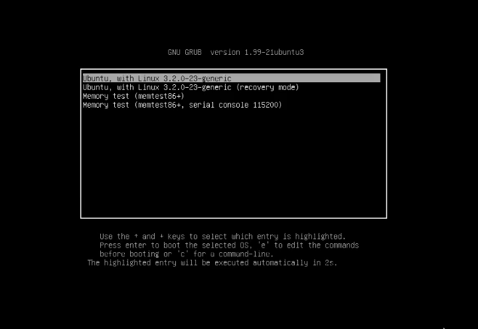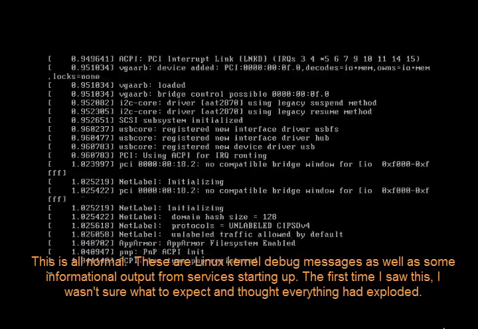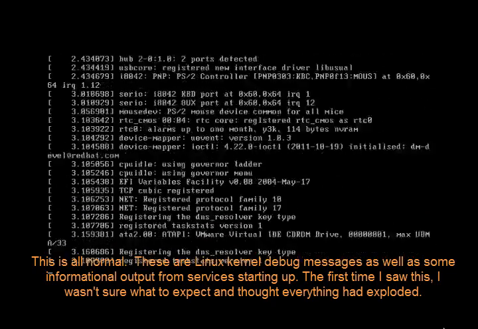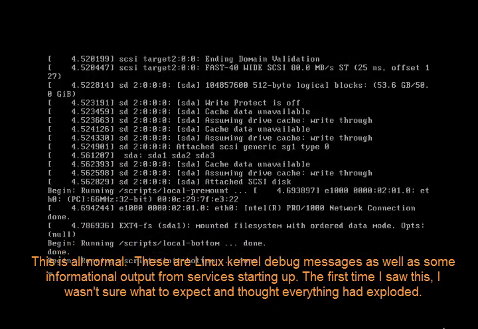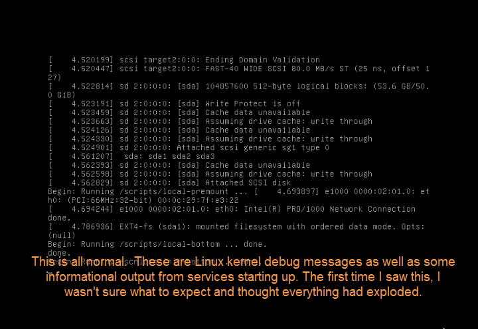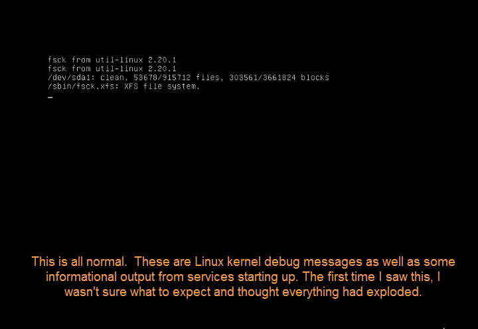The first thing that you'll see after the reboot is this, the bootloader menu, and then it will immediately go into a bunch of text. This is kernel debug log messages from the boot up itself, and this is also perfectly normal. The output might look ugly now, but at some point you're going to be really thankful for it.